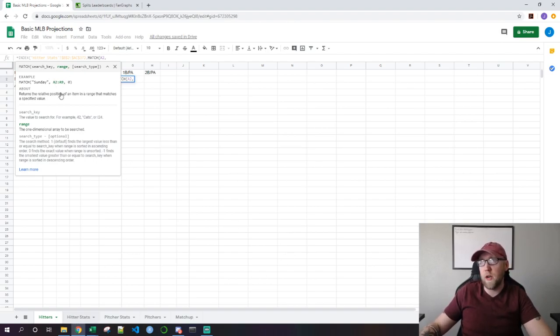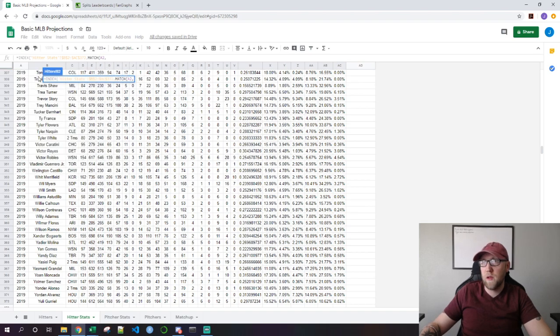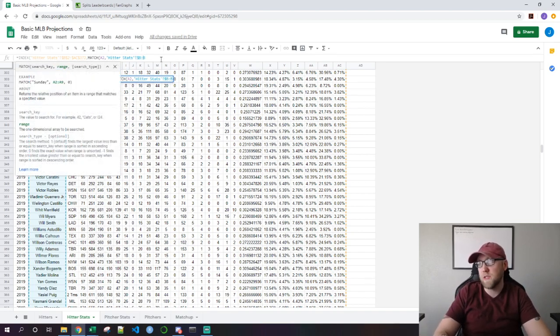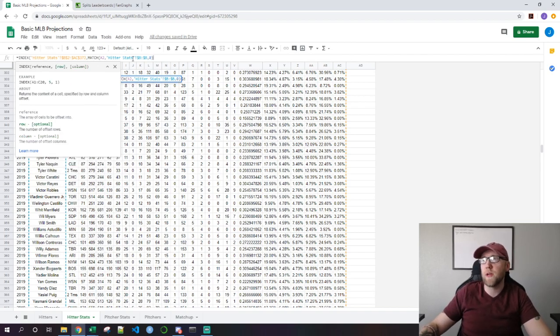For us, we're going to be looking in hitter stats, column B. Again, I'm going to explicitly say this because we're never going to be looking anywhere else for that hitter. And then the search type is just either an exact or a partial match. We're looking for exact matches, so I'm going to do that.